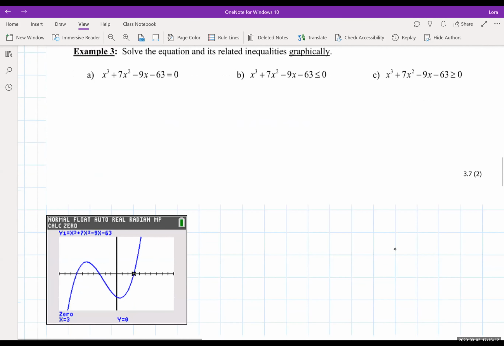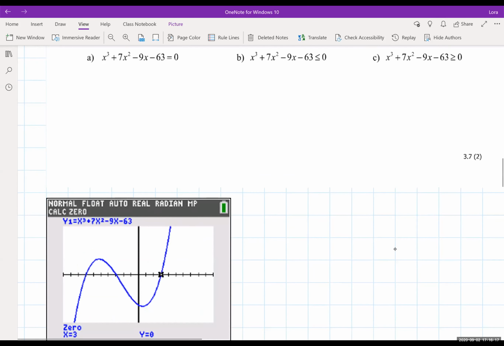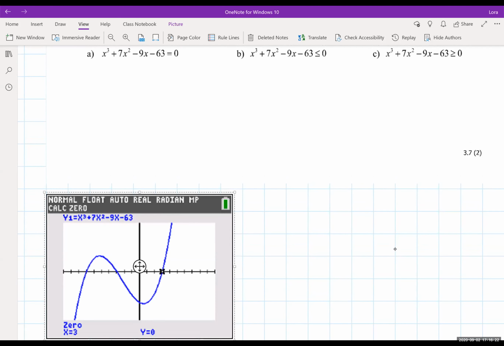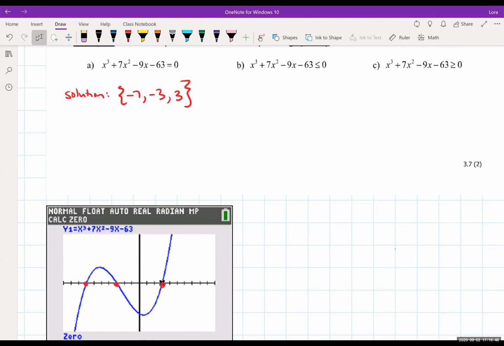And we have our graph. I think I have to do it below because it won't graph on top. So we'll keep that there, just keeping this in the viewing screen. If we are trying to figure out where we're equal to 0, we just found our x-intercepts. So the solution to part A would be -7, -3, and +3. So we're good to go there. Now we don't have to do any more work except interpret the graph.